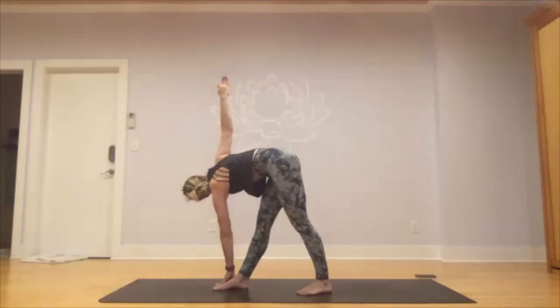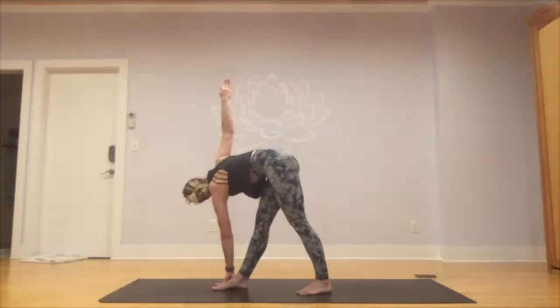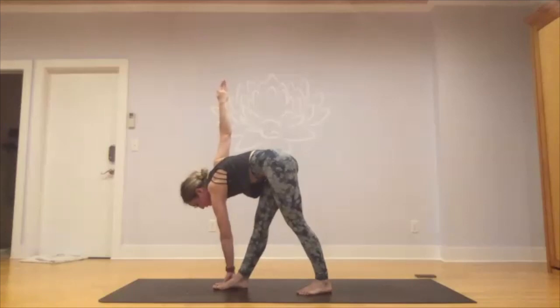Hold in here, low belly's engaged. Try to keep your hips even. For five, for four, for three, pressing into that left hand, twisting it out, low belly's engaged. Two, and one. Now we're gonna do it on the other side.